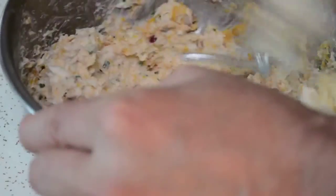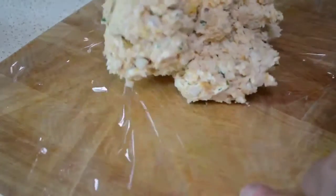This is where having the soft cream cheese really helps. Mine wasn't too soft. I wish it was, but just make sure you get everything nicely incorporated. And we are set. It's time to form it into a ball.